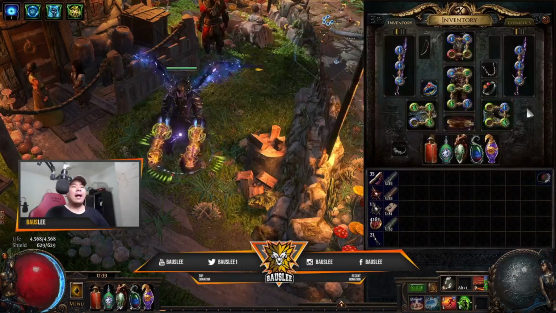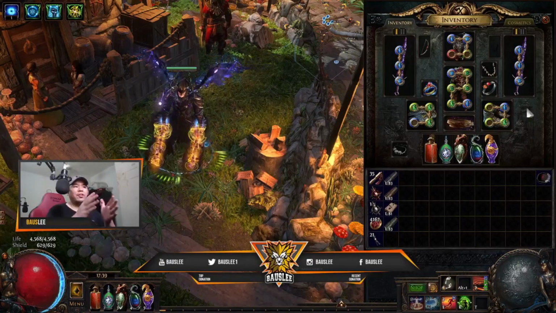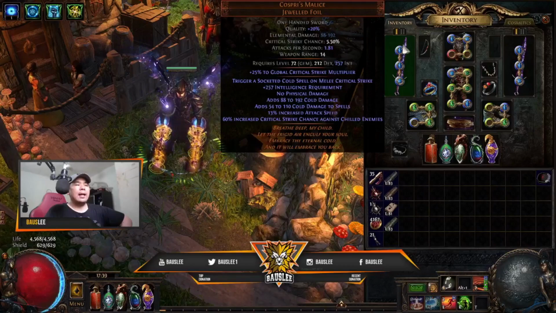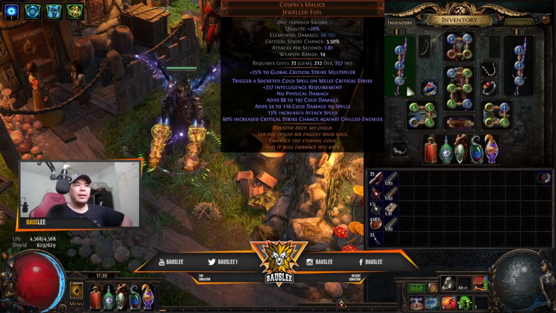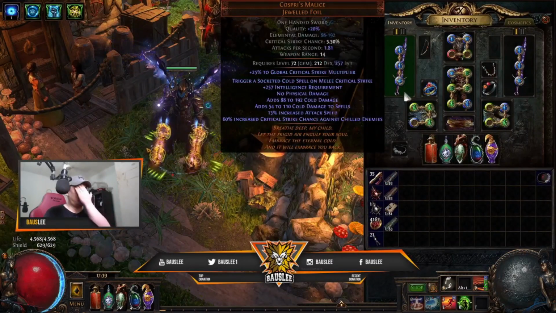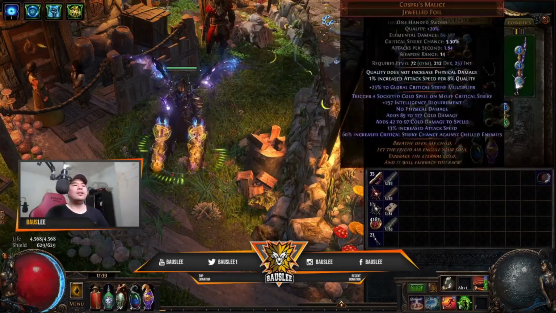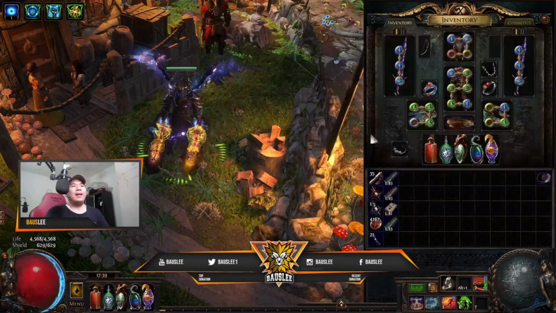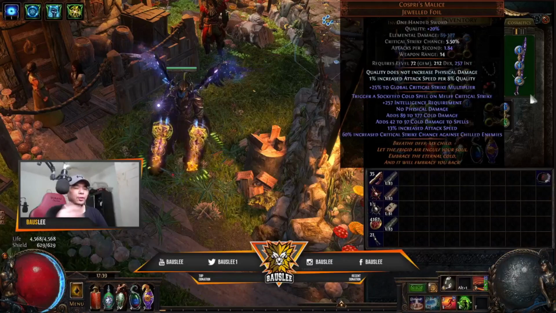I'll just put it in an easier way for you guys to understand. How the cast on crit works is that it's not when you put in a bunch of spells into the weapon, it doesn't cast all of it. It only casts one spell from each weapon. So you can't spam multiple different spells and hope everything blasts at once. It doesn't work like that. Okay, just in case you guys don't know.